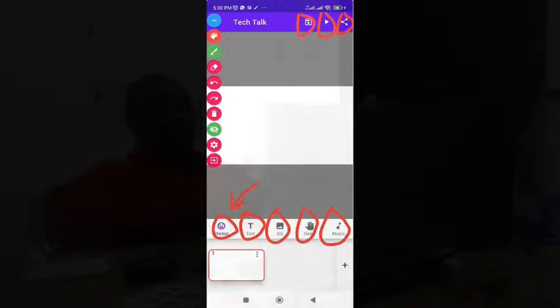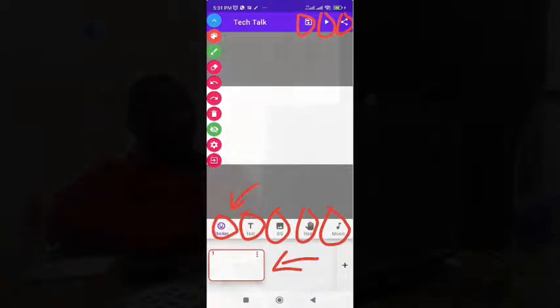Then we have the next section here. Now this is talking about the section, the way you section your work. Here we have multiple of it, and this is where your work will stay. I hope everything is clear. I believe everybody is catching up.